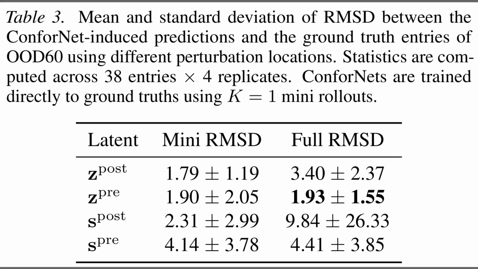Okay, Table 2 summarized those performance gains. Now Table 3 explains the design choice behind where to apply these transformations. The researchers tested several internal locations, including the pair representations, labeled with a Z, and single representations, labeled with an S. The Z pre-location, which modifies pair latents before they enter the main processing blocks, achieves the most consistent root mean square deviation. While other locations might look good in a mini rollout, which is a simplified version of the prediction process, the Z pre-version is the only one that remains stable during a full high-detail rollout.